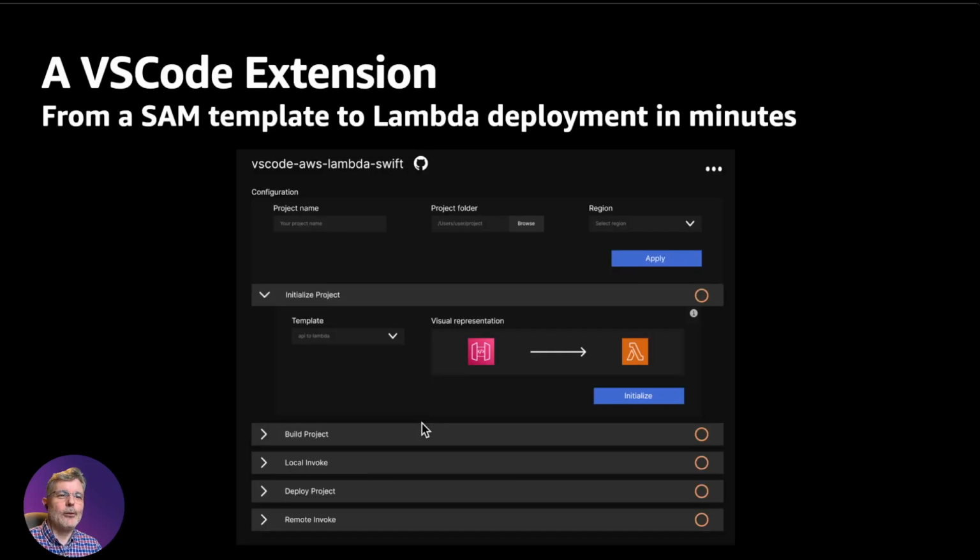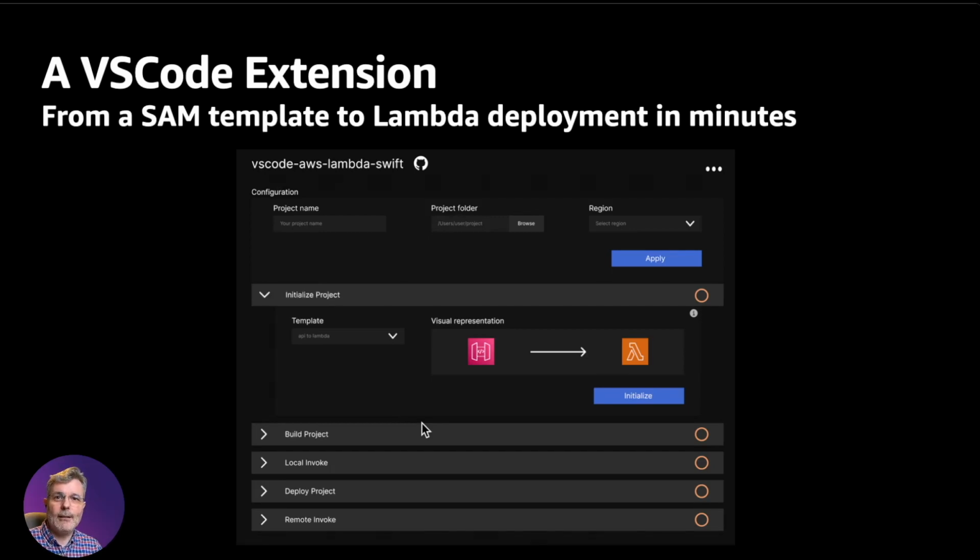And that's almost the end of this demo. I just want to finish on one more thing. Creating a Lambda function from scratch with Swift package init, type executable, and adding everything by hand, it's undifferentiated heavy lifting. So currently we are working on a Visual Studio Code extension. I hope I will be able to demo that very soon in a next video. That extension will allow you to select a template like a Lambda function plus API gateway, or Lambda function and a queue, or Lambda function and something else.